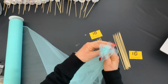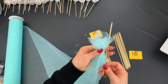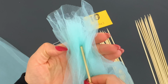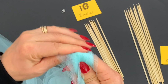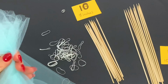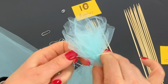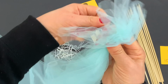To create flower tulles, we're going to take the whole width of the tulle by about 4.5 inches in height and bunch it together as you see. Then place the skewer in the center, making sure that the doll side is facing up, and cover. As you see, the doll tip of the tulle is close to the middle. Then tie the hairband around both the skewer and the tulle, just like this. I went 7 times around it just to make sure that they were secured.